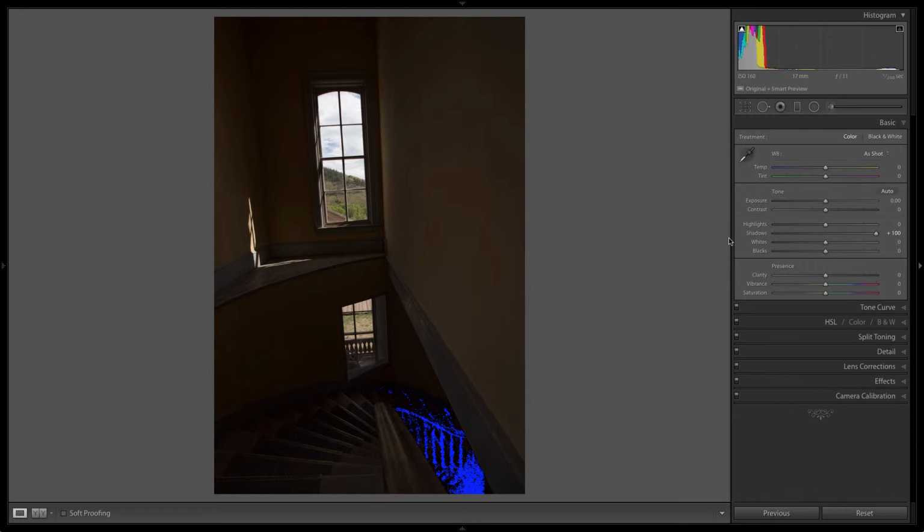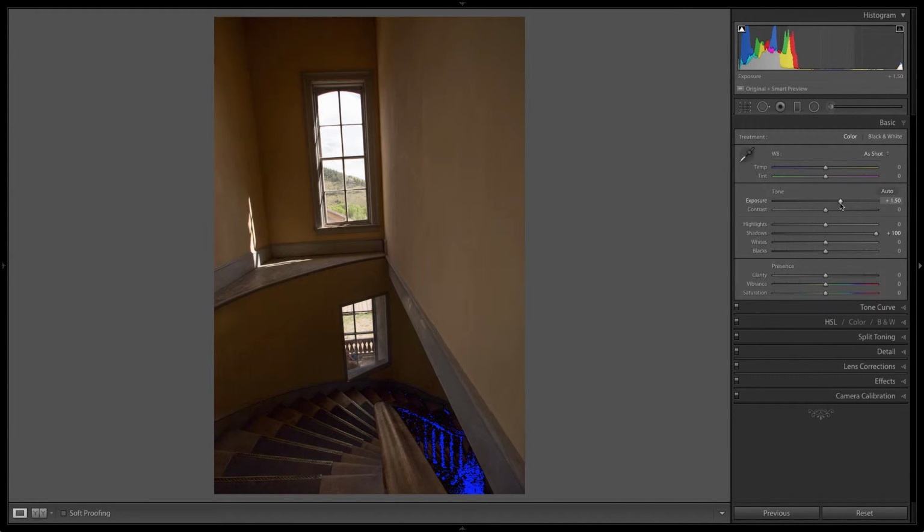Well, now is when I'm going to go to the exposure slider, because I need a little bit more leverage. I need to get a little brighter. In this example, we moved the shadow slider to the right, so I'm going to move the exposure slider to the right in the same direction, and as I do, the picture's going to get brighter. That's probably where I want to be, not looking too bad.